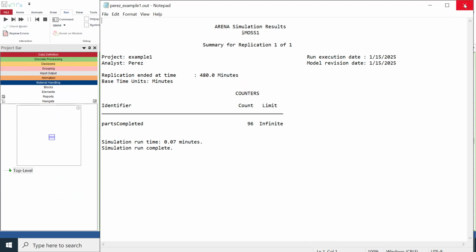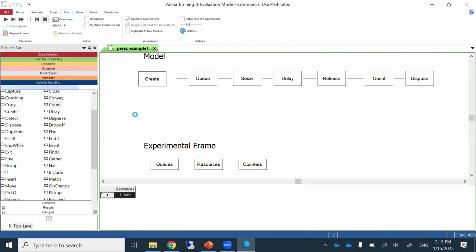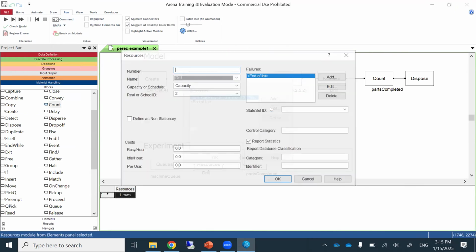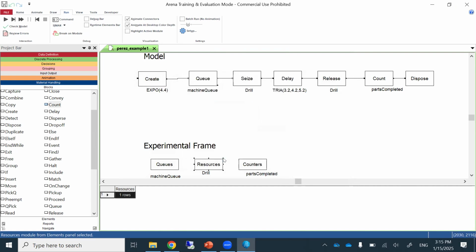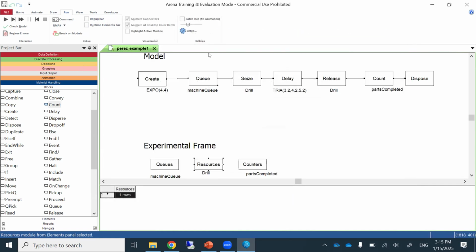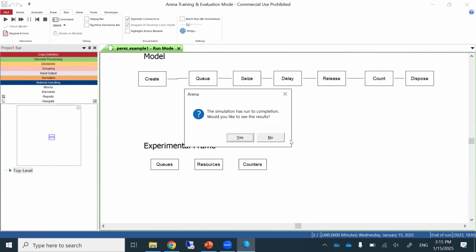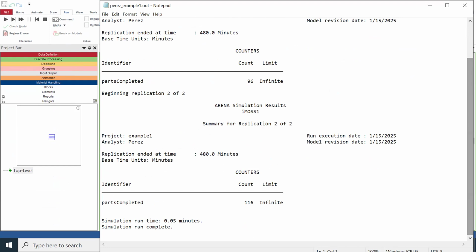The only thing I did was to increase the capacity to 2. And it went down. That's interesting. Let me change the number of replications and see what happens. It would be just like noise. So now it would make more sense, right?